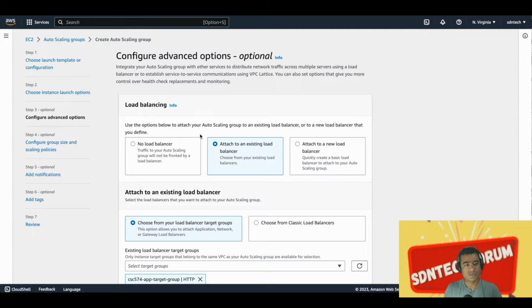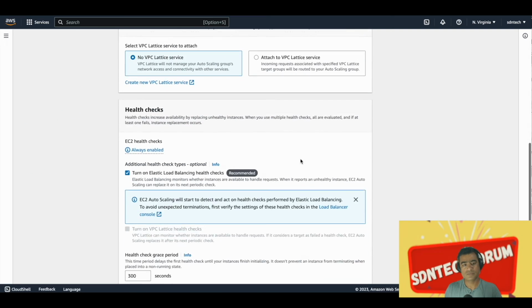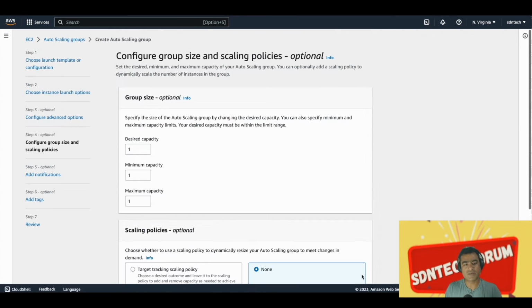Let's go to step 4, configure group size. This is the desired capacity, minimum capacity, and maximum capacity we talked about. For an application to work, you need to have some idea of the bare minimum you need to serve your application. Say for us, it's just one. If one instance is available, at least some of the users can log in.